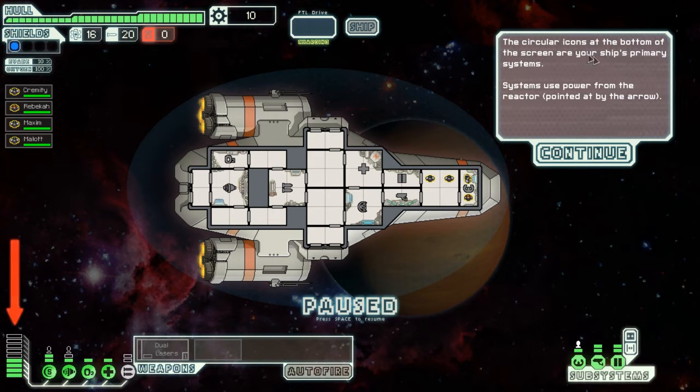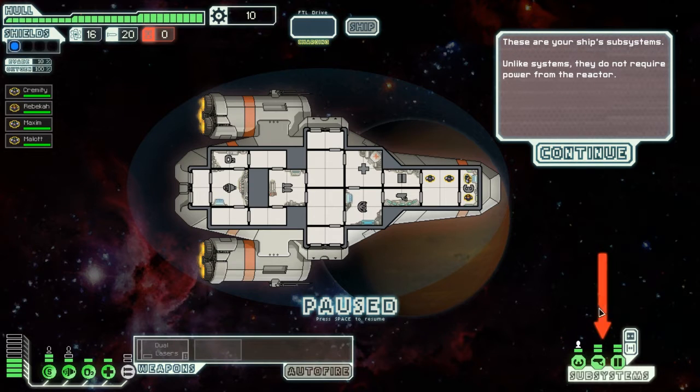Circle icons at the bottom of the screen are your ship's primary systems. It gives you a little arrow saying this is where all the primary systems are. And again, down here, where the arrow points, are your subsystems. They don't require power from your reactor, which is over here.